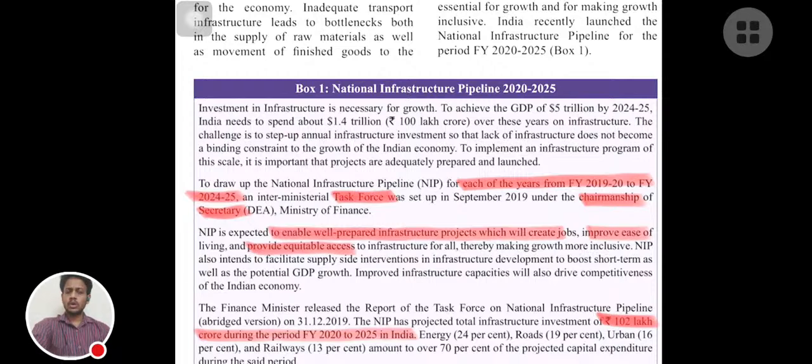So how to come out of this situation? Recently, the Modi government has come up with something: we will spend 102 lakh crore on total infrastructure during the financial years between 2020 and 2025. When people and other activists asked how the government of India is going to achieve the target of $5 trillion by the end of 2024, the government said, we will improve the infrastructure. And how will we improve the infrastructure? The government said it is through the national infrastructure pipeline, which is going to happen between 2020 and 2025.